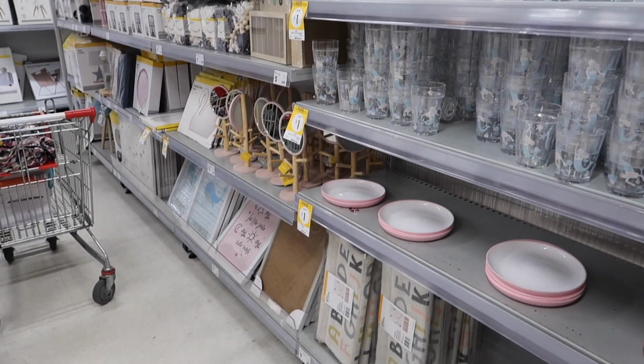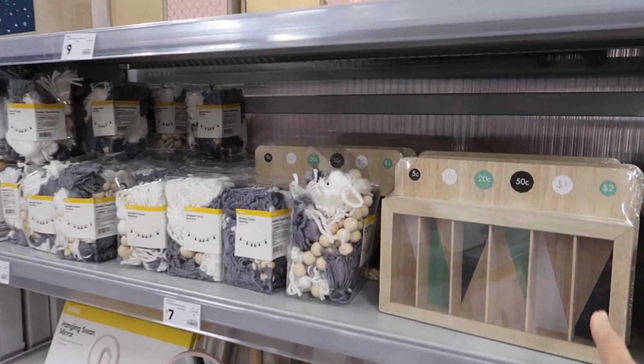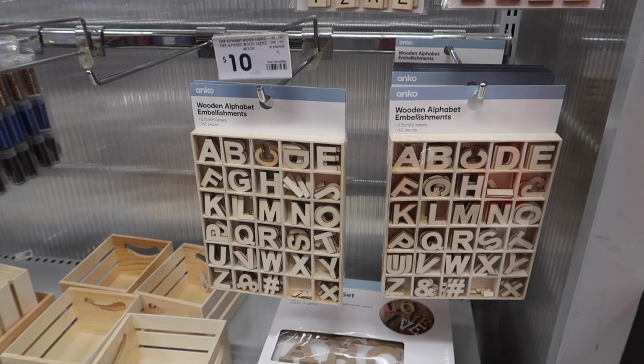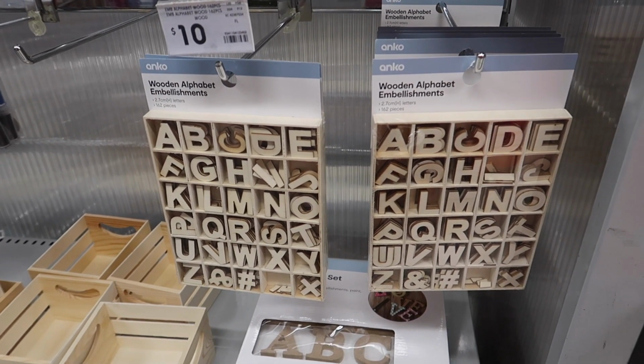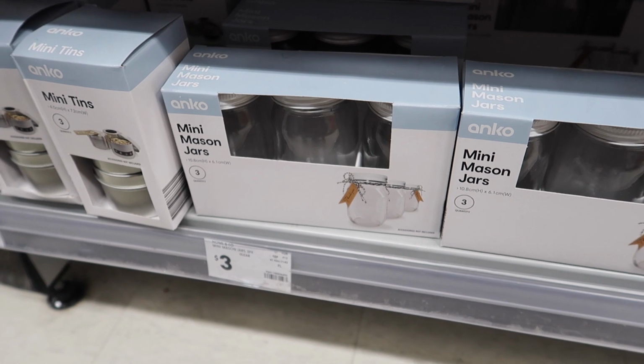So I'm in the home decor section and this is the first thing I'm going to grab for my kids hack, this money box. So it's $7. Tempted with this, but at $10 this uses half of my money, so I'm not going to get it this time. These are glass, otherwise I'd grab them as some sensory jars.